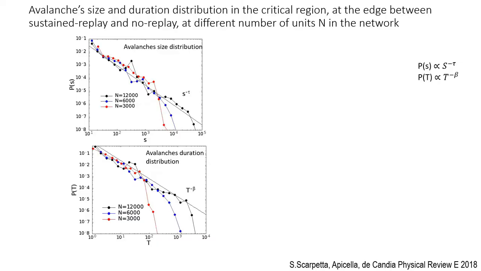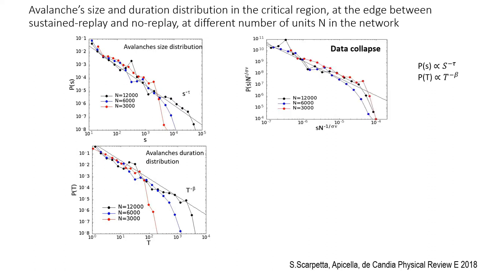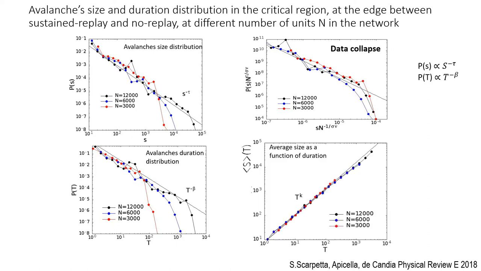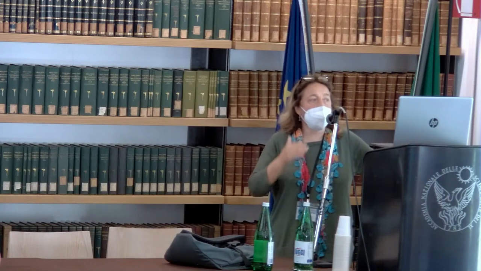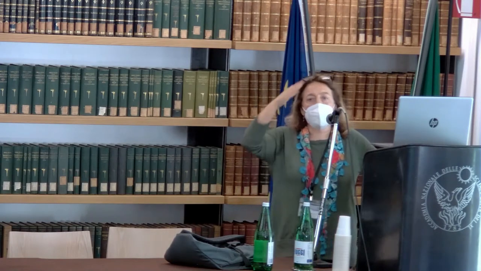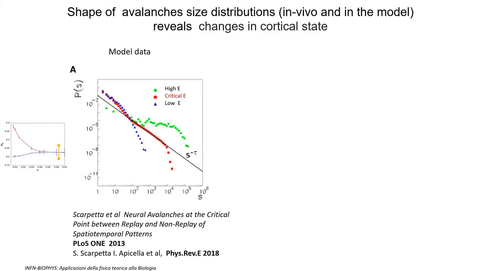So we can study the phase diagram of this network. On the right, we have the critical regime. On the left, we have the behavior as a memory, so hysteresis and the self-sustained replay and so on. And if you look at this critical line between the self-sustained and the spontaneous Poissonian low activity, then we look at the power law distribution of the avalanches with this cutoff that depends on the size of the network. We check that the data collapse works fine, and also the scaling relationships among these critical exponents are satisfied. Then we can move a little bit up and down, and we see supercritical and subcritical behavior, similar to when drugs are applied to the network.